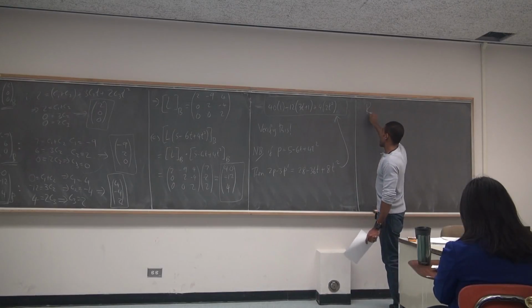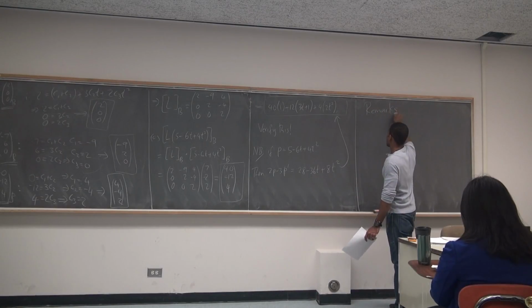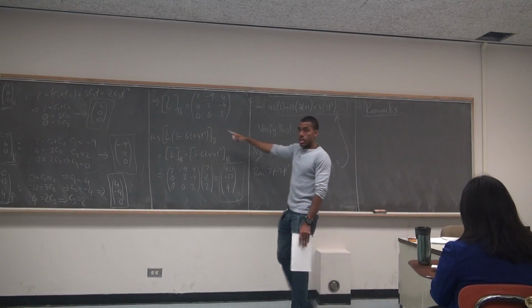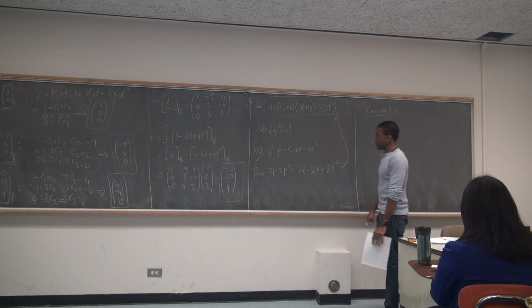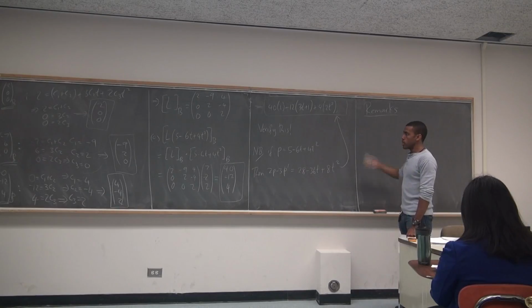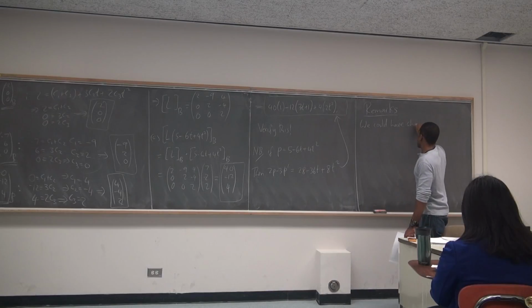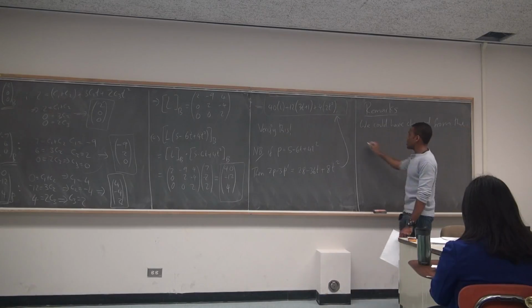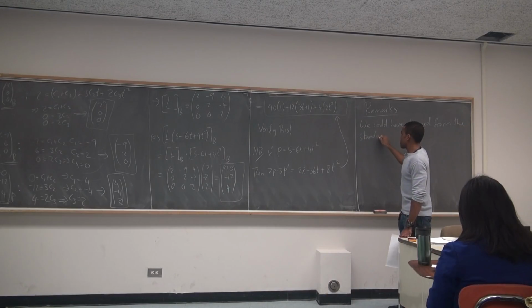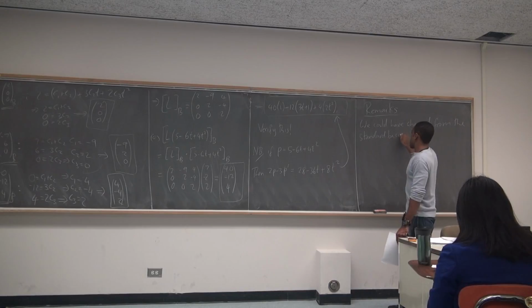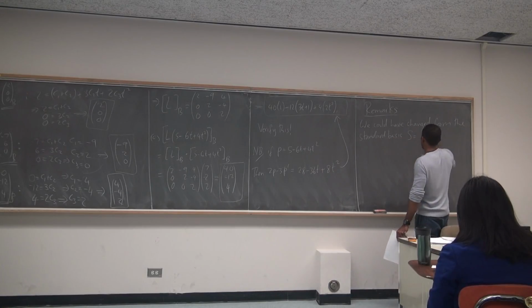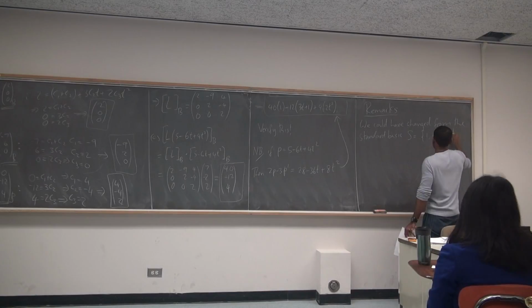Just want to mention some remarks before we move on. The way I did this was the way the question asked for it, because they said to use part A and B to find part C, but there were other ways to do it. One way is we could have changed from the standard basis, our standard basis is S, which would just be this guy, to B.